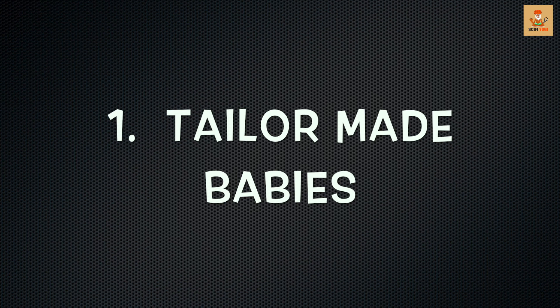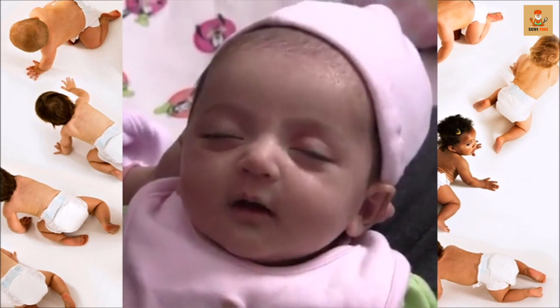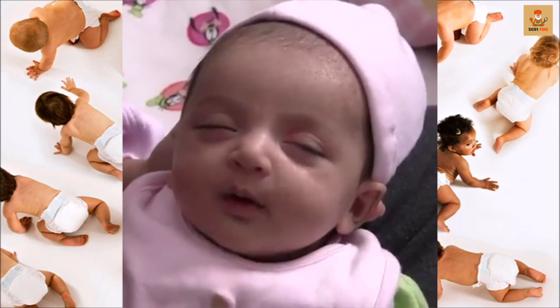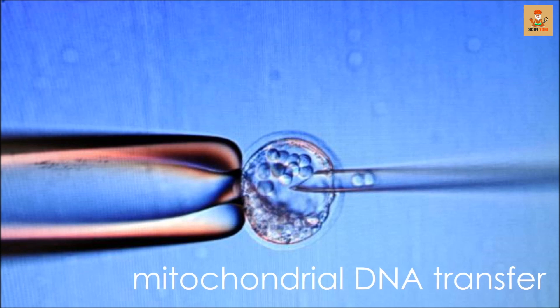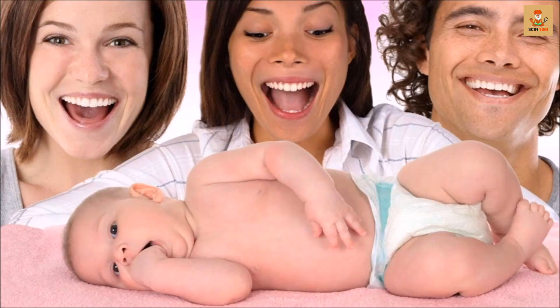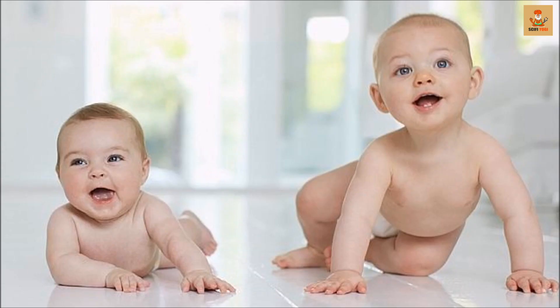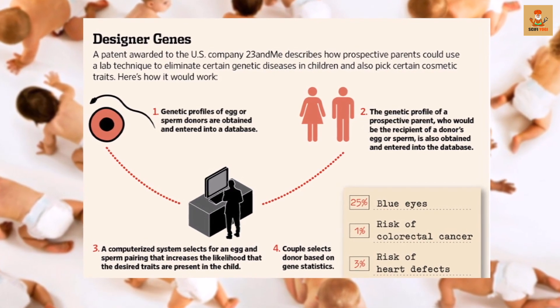Number 1: TaylorMade Baby. In a sci-fi-just-got-way-too-real scenario, it is now possible for parents to select what traits they want in their unborn child. A new type of in vitro fertilization procedure allows doctors to transfer the mitochondrial DNA from one woman into the egg of another, meaning children born from this procedure will essentially have three parents. The procedure was originally intended for women suffering from mitochondrial disease, which causes children to be born with severe birth defects. Currently, both the US and UK governments are debating on permitting clinical trials of the technique.